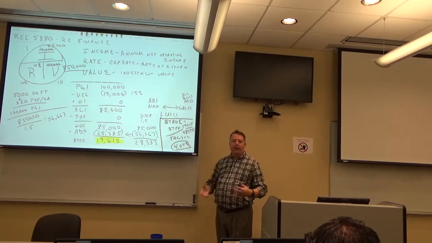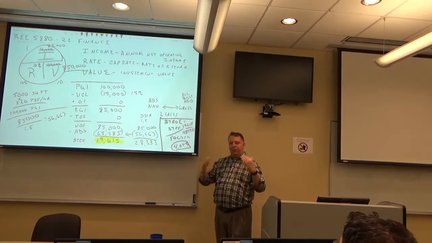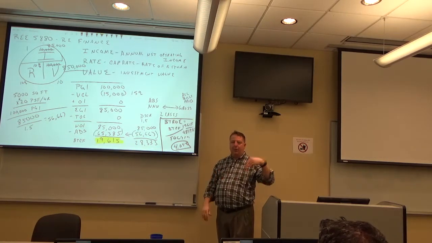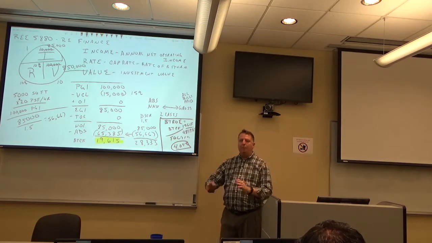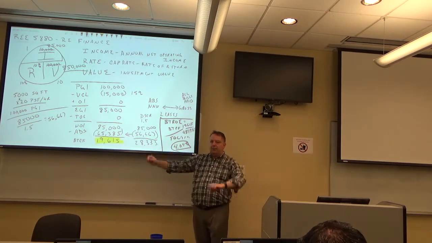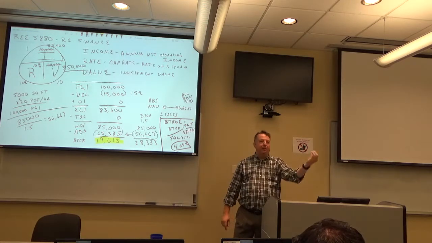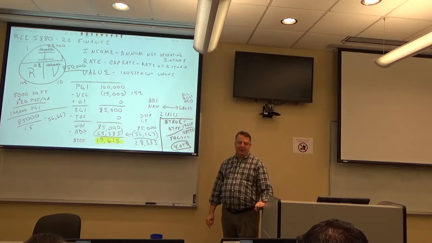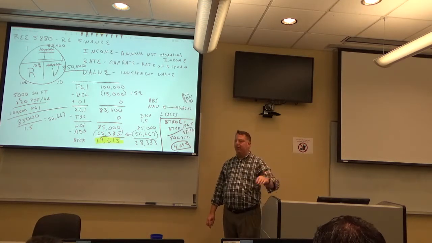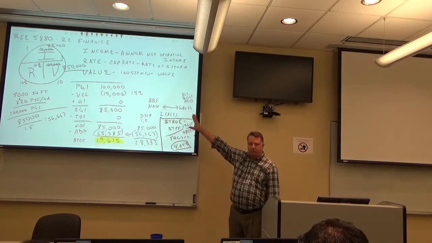That's the sort of thing you've got to look at: where is that value being driven from? And we're going to get into that as well. What percentage of the value is coming from the land? What percentage is coming from the improvements on the land? How did he come up with 1.5? Exactly. Like I said, we're going to get into that. Okay, everybody comfortable?